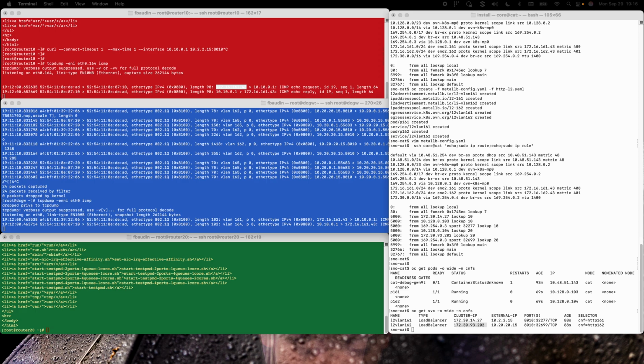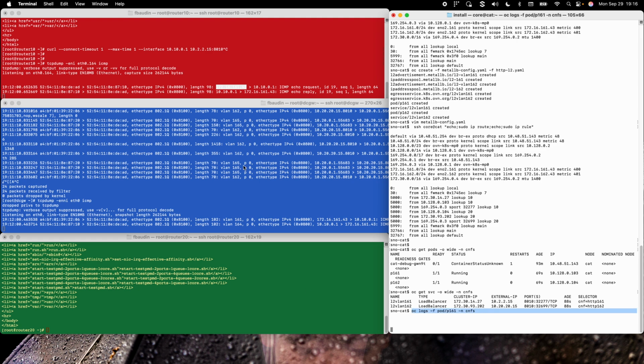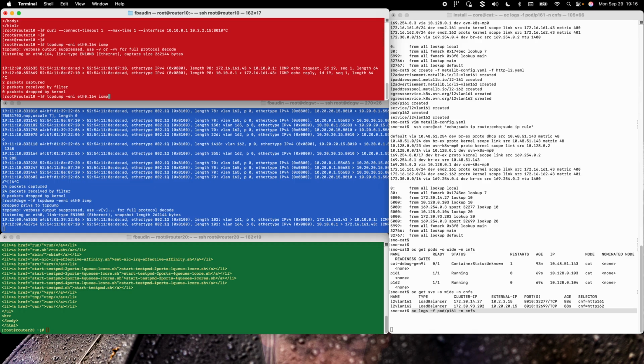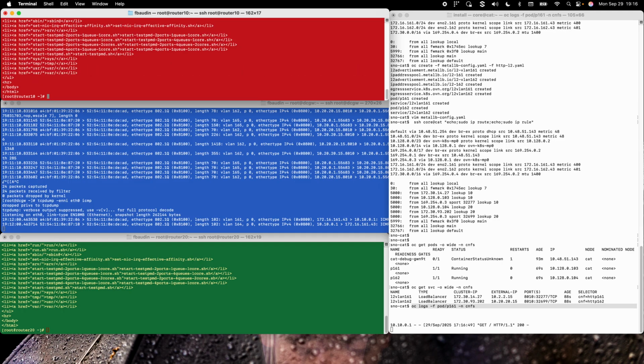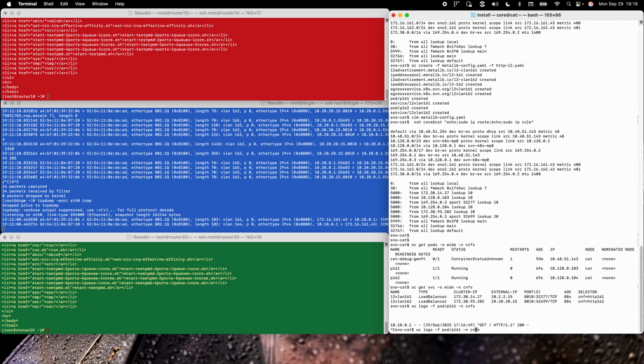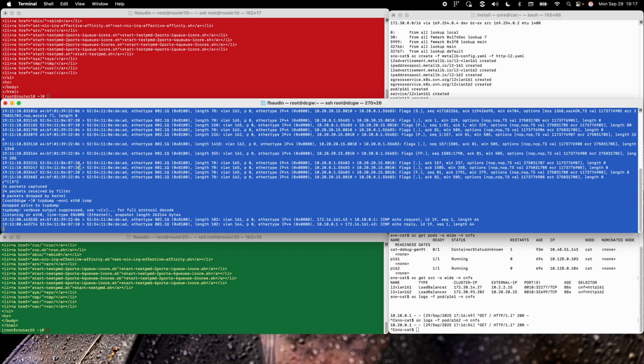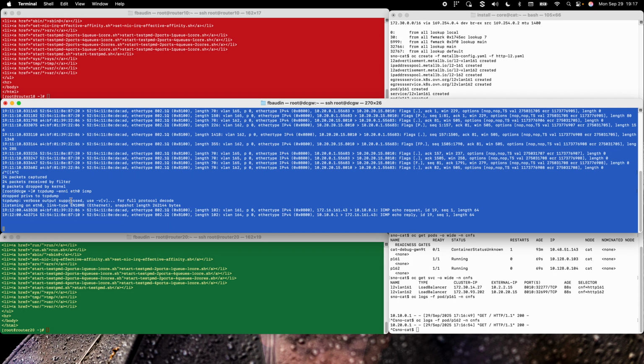So let's have a look at, again, this pod. I'm going to connect to this pod with the exact same command, and it's working. That's pretty cool. Here I'm going also to connect, and it's working as well. We can have a quick look at the logs. Nothing fancy here. I was still on ICMP here, but anyway, the packets here were exactly the same, so no interest to look at them. But let's have a look at the ICMP.